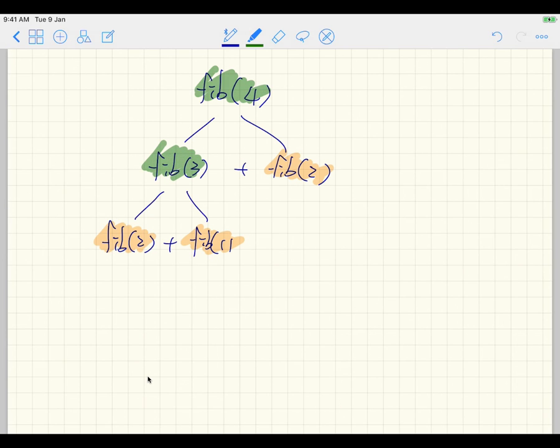The orange ones are so-called leaves of the tree, which means below them you don't have any further tree. That means there's no further recursive call, so you get a result right away. For the orange ones, Fibonacci of 1 or Fibonacci of 2, you simply get a result right away. But the green ones, like Fibonacci of 4 or Fibonacci of 3, you cannot simply know the result right away. It must depend on the result of a subtree, right?